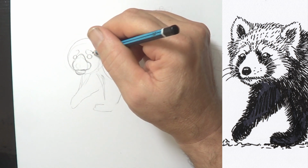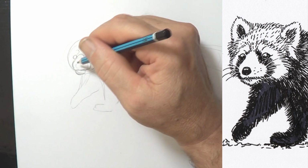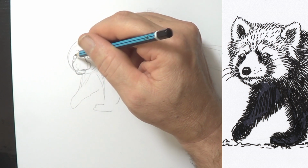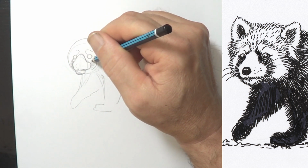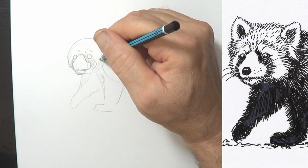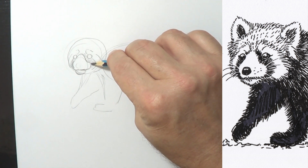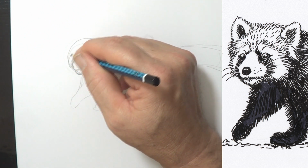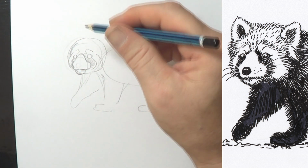And they've got sort of funny, sad little markings above there. It's one of the things that makes it look cute, I guess. It's got like a permanent cute expression on its face. So just to mark out a little bit here so I know where I'm going with this. Little dark patches there. Those rounded bits there to make up the markings of the head. Just measuring there to make sure that the side close to us is a little bit bigger than the side further away from us.